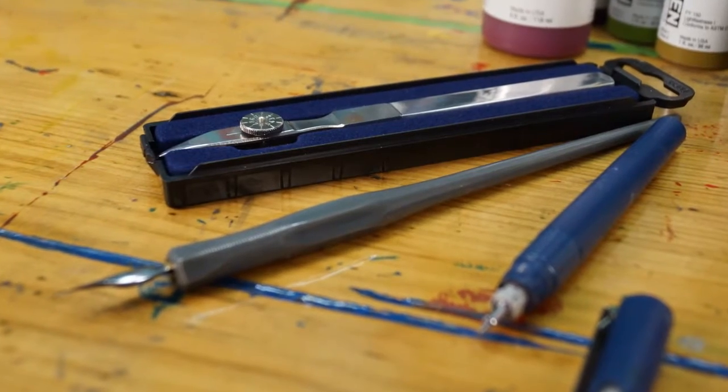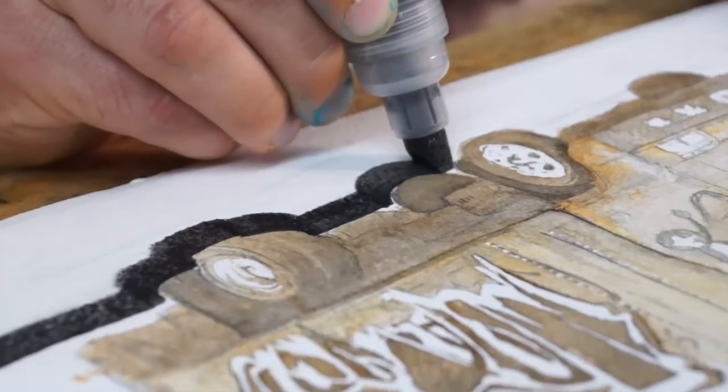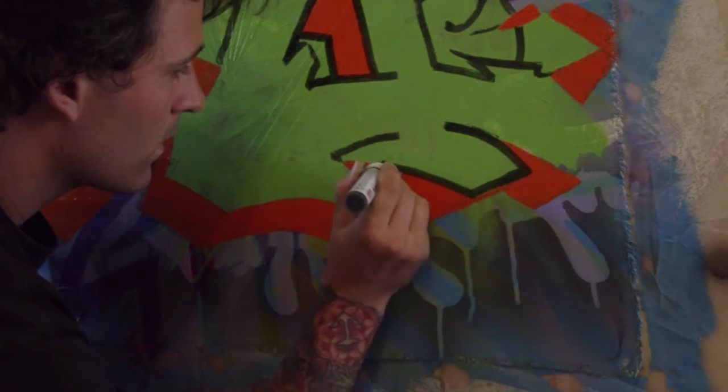Of course, there's a problem with the name airbrush because high flow works really well in other ways, including using technical pens or refillable paint markers. I love these markers. High flow works really well in them, and they don't stink like the solvent-based markers that you would use in your studio and need a fan. And the great thing about these is you're using real acrylic paint that's compatible with other acrylic paints. So high flow is in, airbrush is out.